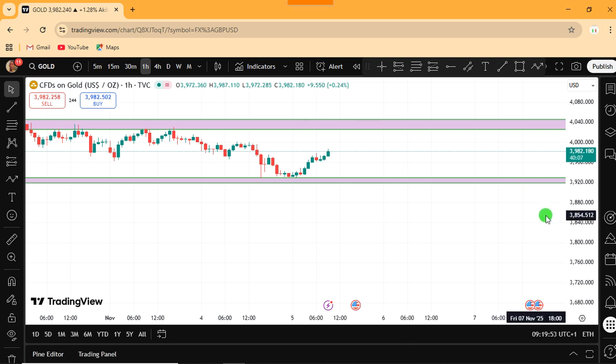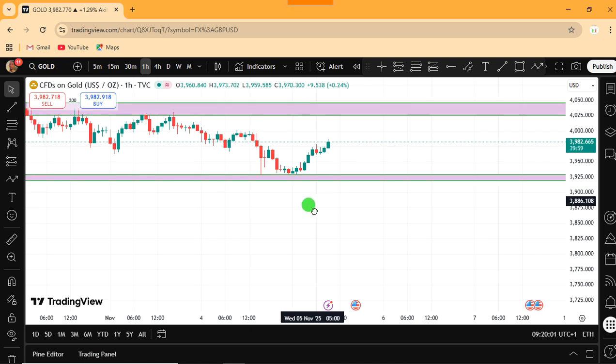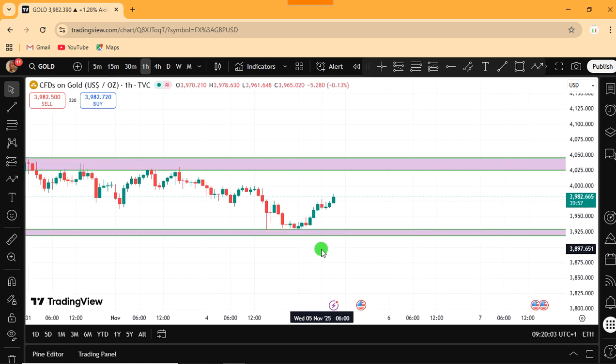Remember, this is not financial advice. You should be very careful when it comes to trading. You know your money is at risk, so do your own due diligence with your charts and your analysis. Don't take my word for it. Do your own analysis. I'm only telling you how I see the market and what I believe. I'm not saying you should do the same thing. But if you want to do it, it's all your finance and it's all your money.